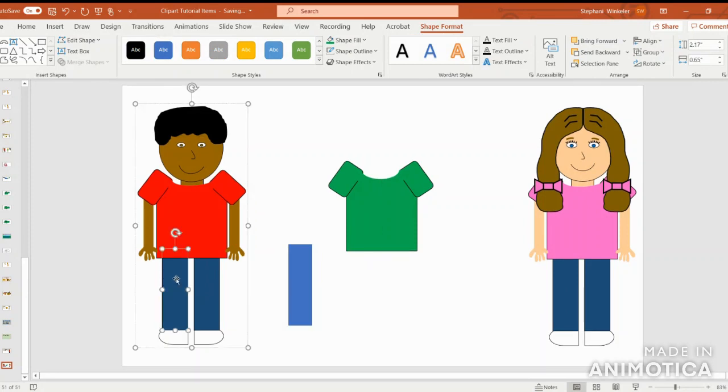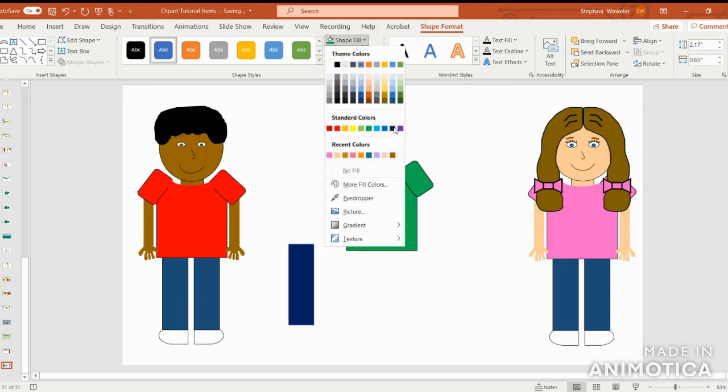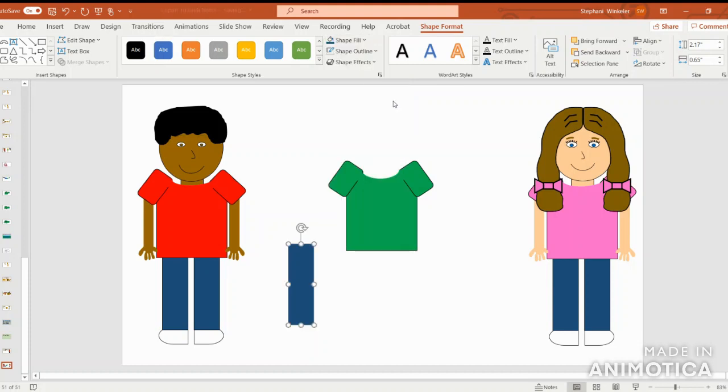And to get the same dimensions here, we have shape height at 2.17 and shape width at 0.65. Then I'll select this darker blue color. Actually, I like this color.